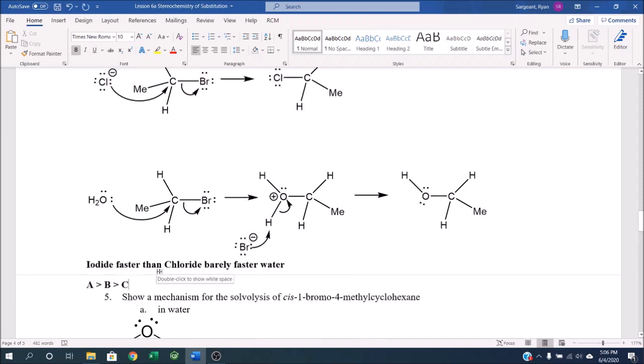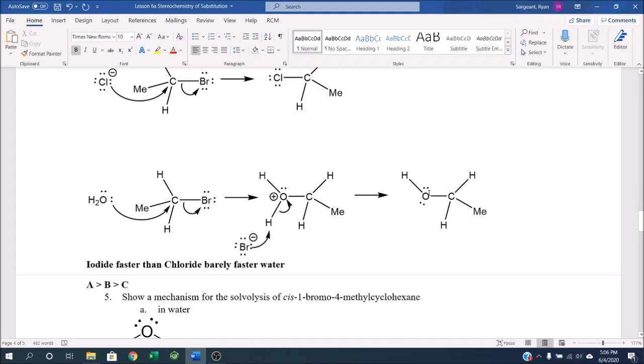Now, perhaps you noticed that this reaction right here is the exact reverse of the DUI table, meaning that there are two products of this reaction. One is an alcohol that happens to be a primary alcohol, and the other is hydrobromic acid. So as this reaction is occurring inside of a reaction flask, you're building up alcohol and you're building up hydrobromic acid. And so when you mix a primary alcohol together with hydrobromic acid, we saw from the DUI table that they react in an SN2 fashion. Primary alcohols react with hydrobromic acid in an SN2 fashion.